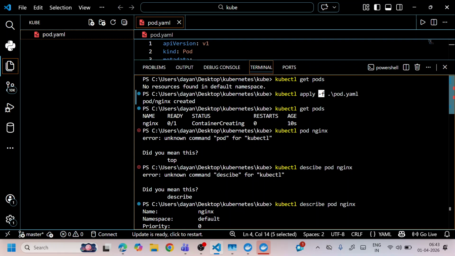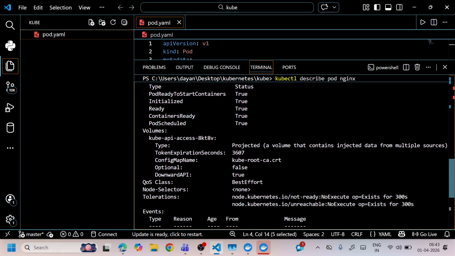And the dot represents the current directory. In the current directory there's a file pod.yaml, so using this file we are creating a pod. That's the name of the YAML file.